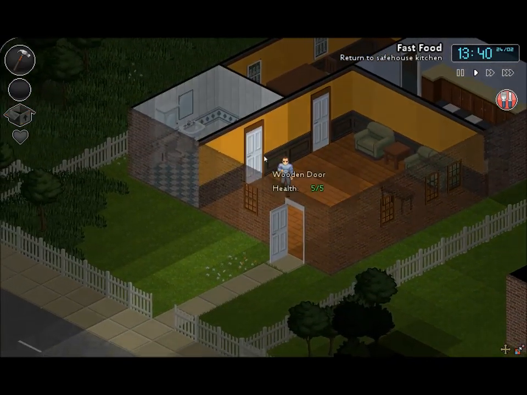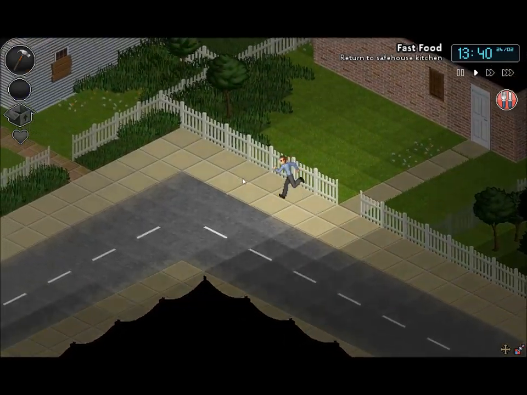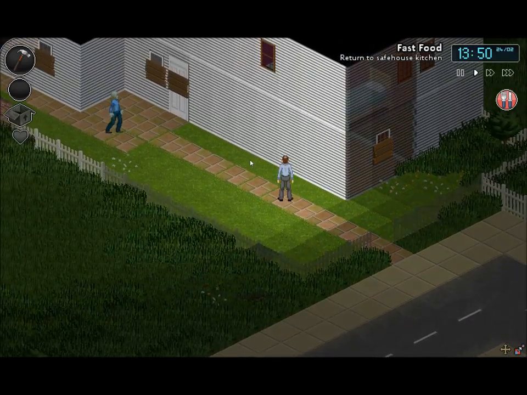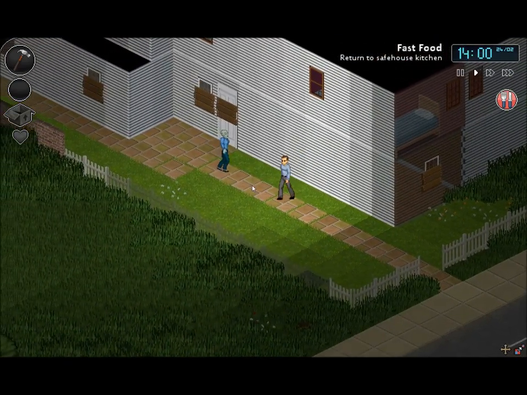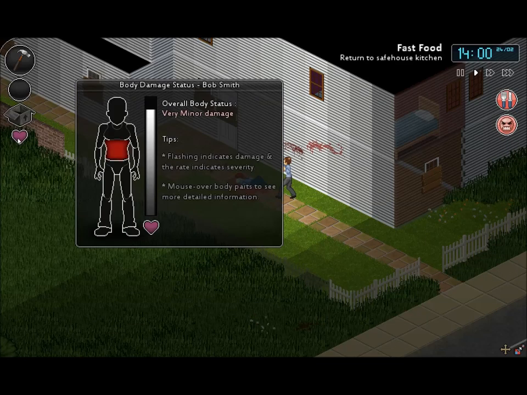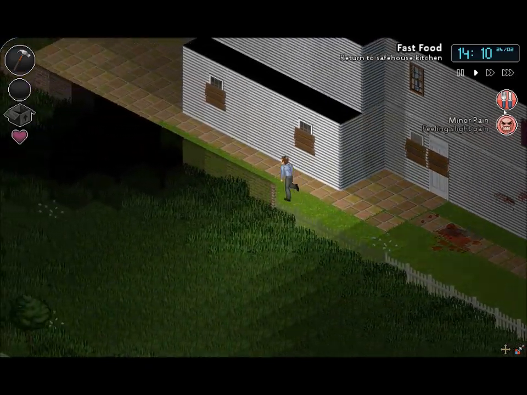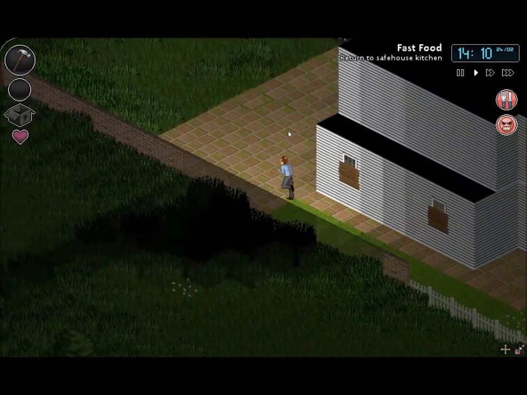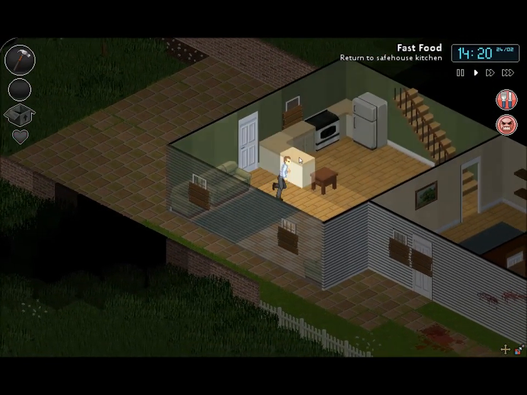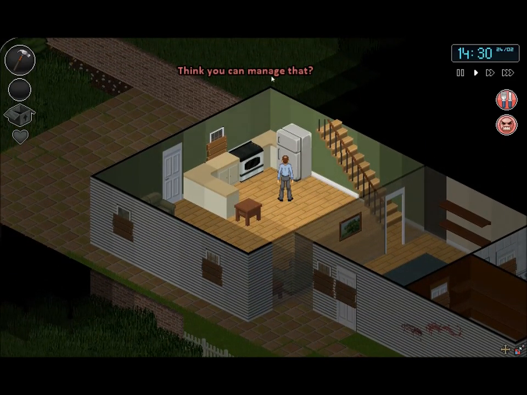Alright. I'm gonna close this. Beautiful. Alright, let's get back to home base here. Crap. Hey, Zombo. Ooh, I took a hit. I have very minor damage to my abs. And I'm in some minor pain. Alright, so I'm not gonna heal until I'm full. Because I can't heal on an empty stomach. I can't heal my stomach on an empty stomach. Think you can manage that?